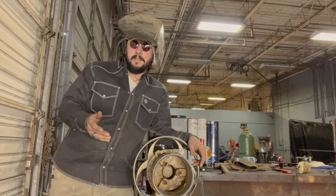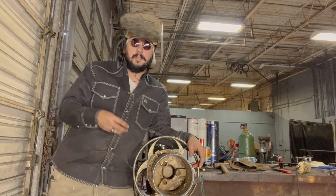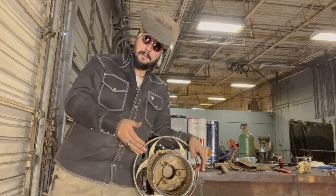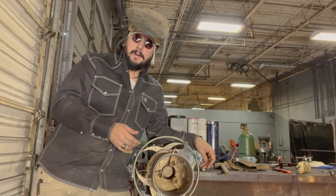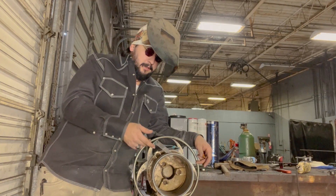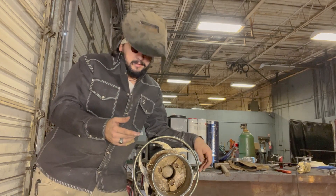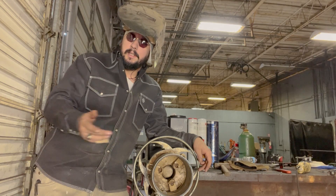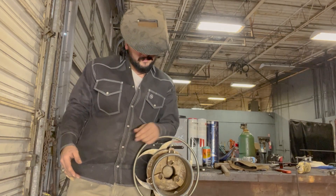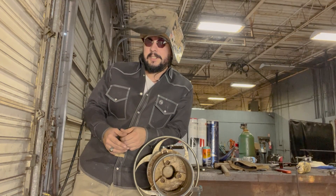We've been talking about all the things this machine can do — whether it's flux core, dual shield, stainless, aluminum, carbon, or hard wires. This thing also has some very impressive stick capabilities. Right now I've got a piece of 6-inch Schedule 40 chucked up in the wheel, two-tacked and wedged up. We've got a 1/16 gap with a 3/32 landing, more or less. We're going to run this machine in manual mode because I'm pretty much set on my stick settings, so let's take a look at it and talk about what this thing can do for stick welding.